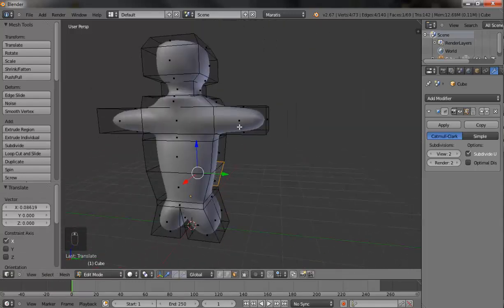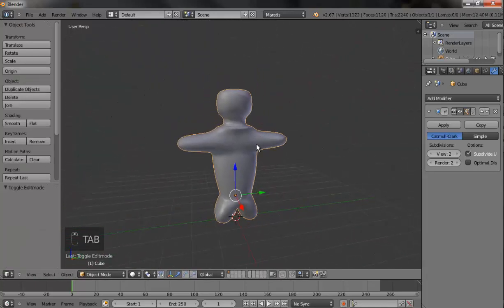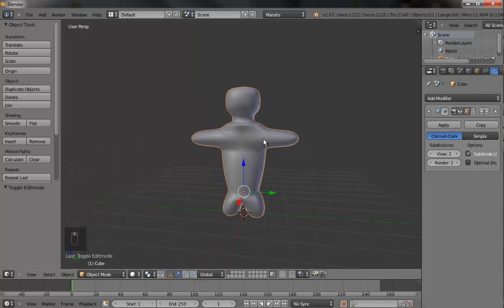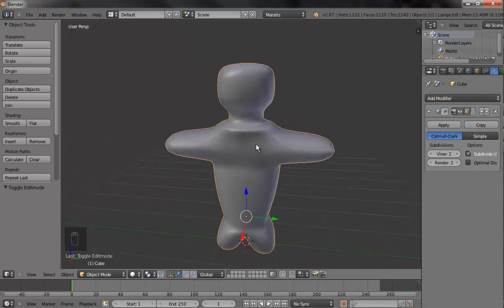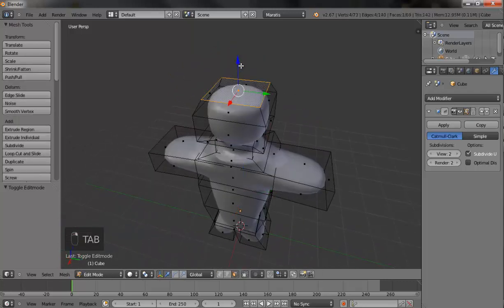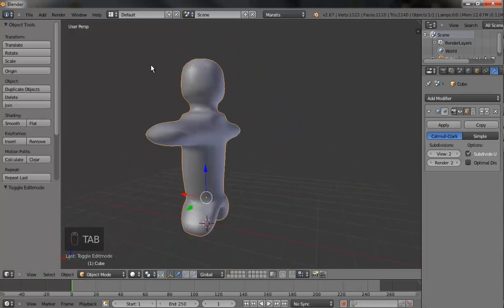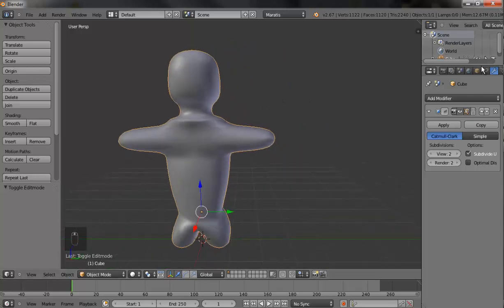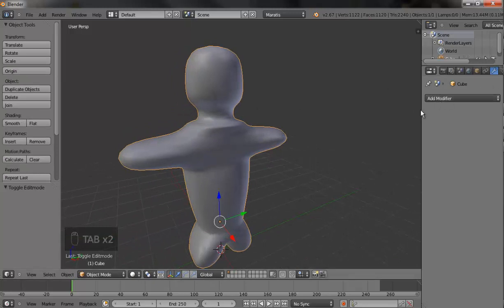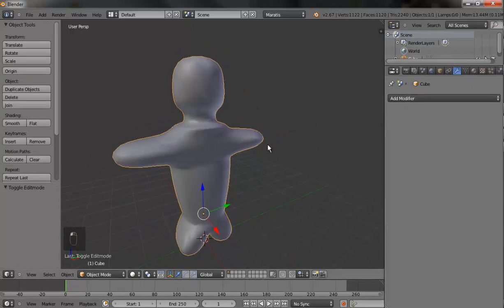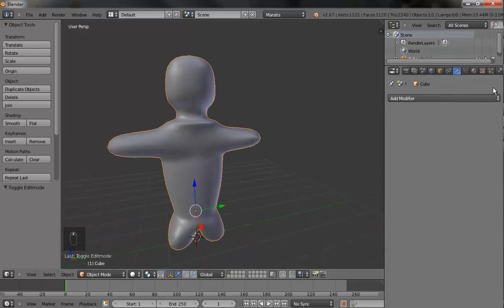Okay, so now we have a weird little thing here. We just need a basic model. So yeah, this obviously doesn't have to be the finished product. I'll just move that up a little bit more. There we go. Just apply the subdivide if you did a subdivide. Now, yes, this does require a little bit of knowledge in Blender. It's mainly the Maratis side that I'm trying to teach.